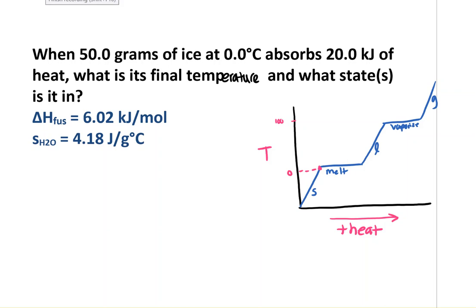We've got a problem where we have some ice that's melting and perhaps warming as well. We know it's going to start melting right away because it is at 0 degrees Celsius, and that is the melting/freezing point of water, same temperature. And so we know that we're right here where I have this pink dot.